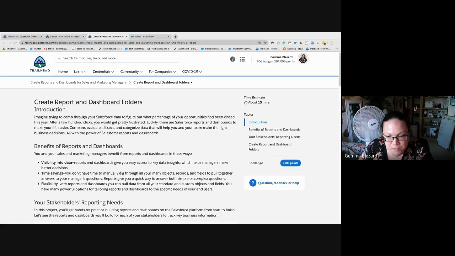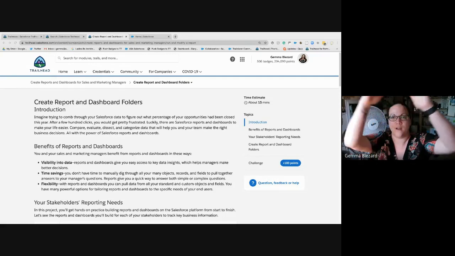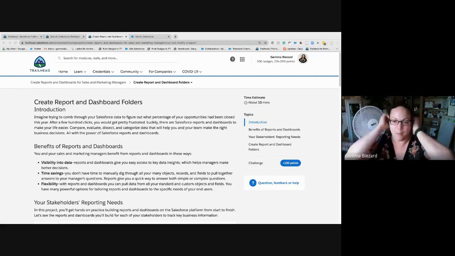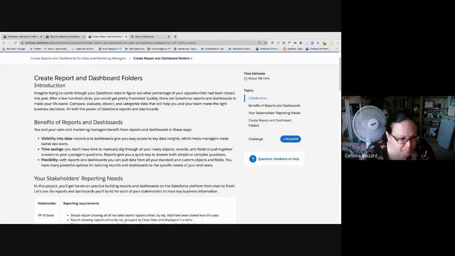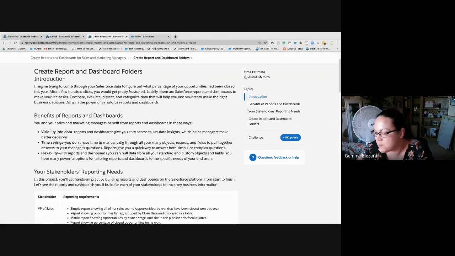With reports and dashboards, you can create a report to show the details, and create a dashboard to share a number of different metrics in a visual way. And we know that all of our business managers like pretty colors and nice charts. And with flexibility as well, you can pull data from all your standard and custom objects and fields in Salesforce. If you're looking at Einstein Analytics or Tableau, you can even go beyond that. You can pull in external data sources as well.